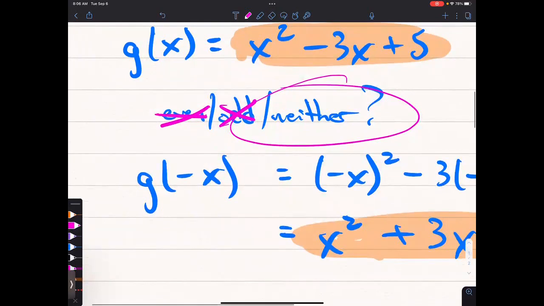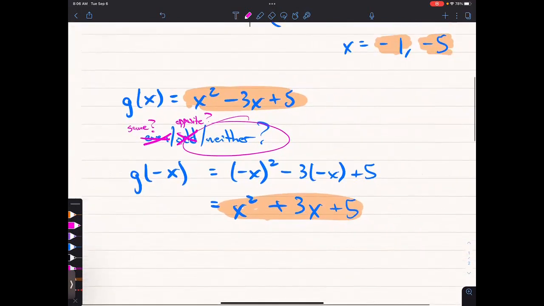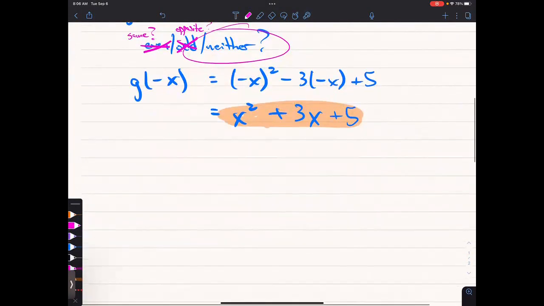So again, same, opposite, or neither. Okay, so there's that. Go home, look over that stuff again. Make sure you figure out where you went wrong or what you have issues with. If there are things you have questions about, let me know. I would be happy to help you clear things up before it becomes a bigger problem, right?